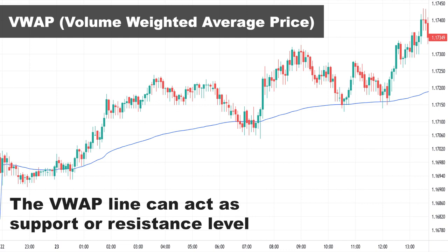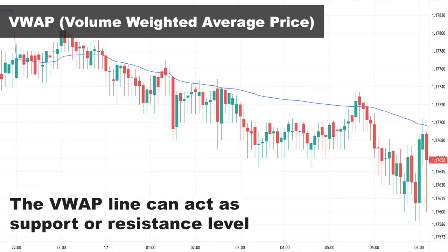For example, when the price is already above the VWAP line, it acts as a support level, because VWAP line shows the total average price for the day weighted by volume, which buyers see as a fair value to buy, so they start to buy when the price reaches the VWAP line. On the other hand, when the price is already below the VWAP line, it acts as a resistance level, because as I said, VWAP line shows volume weighted average of price for the day, which sellers see as a good price to sell, so they start to sell.